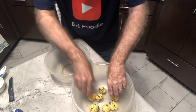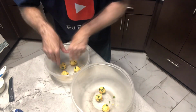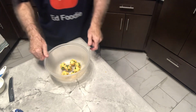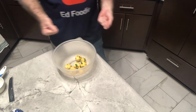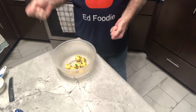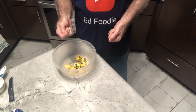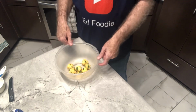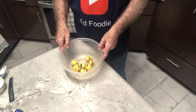Put these back in the smaller bowl. Then what we're going to do is put these in the freezer for about an hour. All right, so an hour in the freezer. We'll come back and roll them in flour, breadcrumbs, and egg. Although I'll probably use panko crumbs, or maybe a mixture of panko crumbs and breadcrumbs, because I like the panko. They really fry up nice and crispy. All right, so we'll come back in an hour.